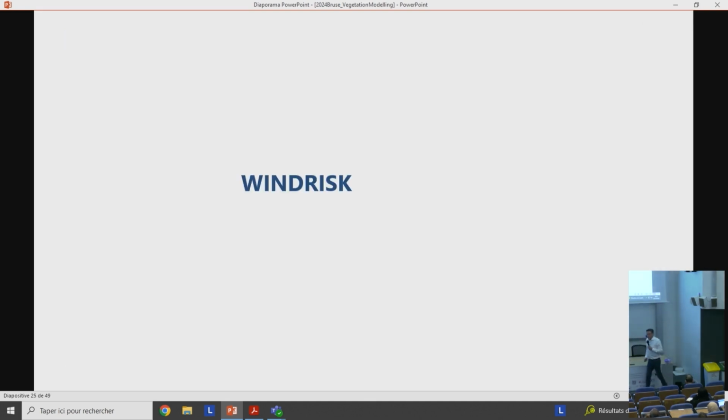Okay, let's move to the second risk I just mentioned. This is the wind risk, or the damage to trees. This is twofold, because on the one hand, we don't want our trees to be damaged, of course. But on the other hand, it's also important for our infrastructure, because there are a lot of critical infrastructures, ambulances, fire brigades. They have to be able to move through the roads.